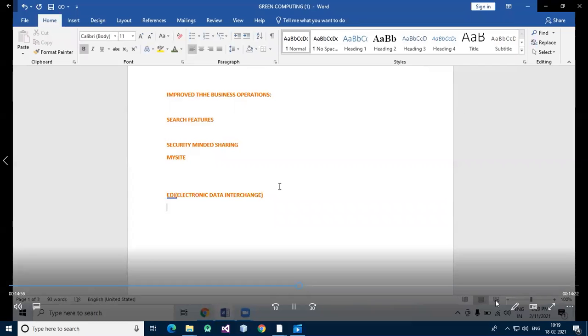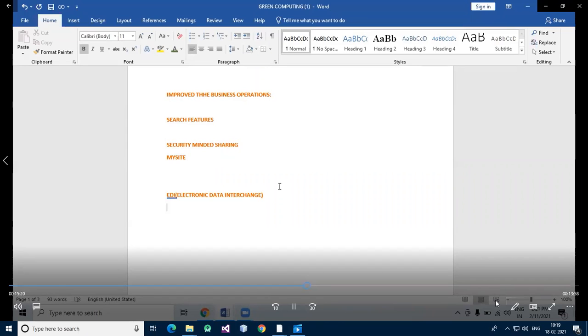With EDI, transaction information moves directly from a computer application in one organization to another, in a standard document format.